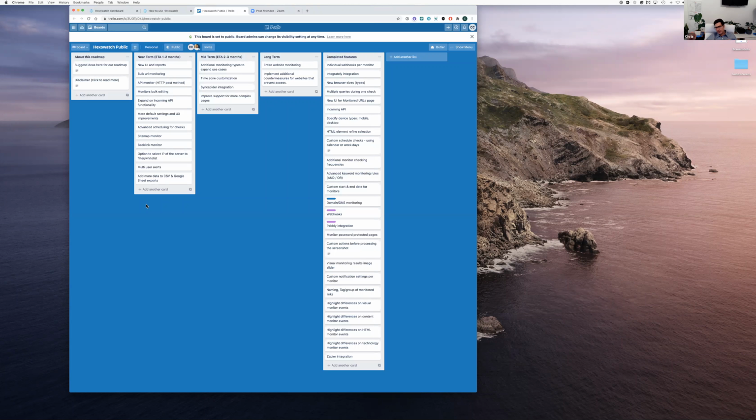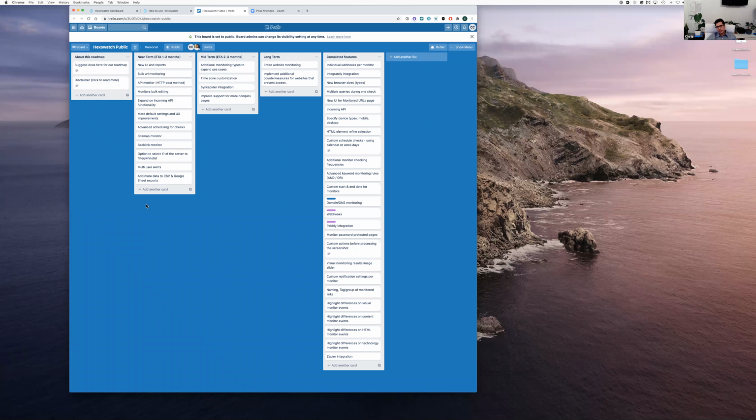so say, for example, you have a competitor, they sell different widgets. If you have a sitemap monitor, as soon as they add a product page or as soon as they add a blog post, you could be notified whenever that happens. So right now you can kind of do this by setting up an HTML monitor on their sitemap, but this will make it even easier. Next up, I think we're going to be doing a backlink monitor.